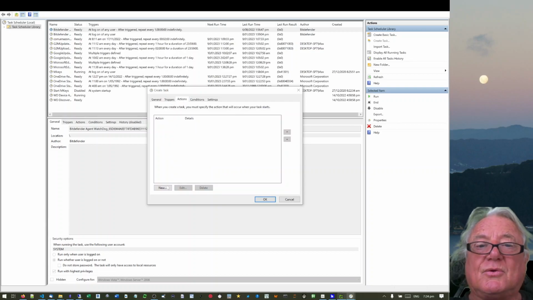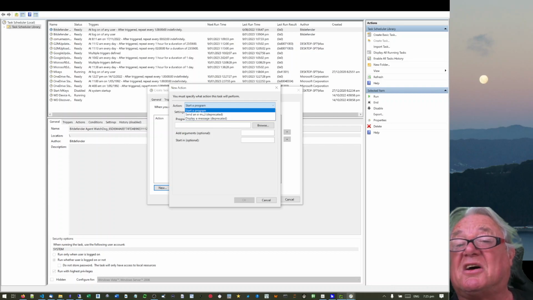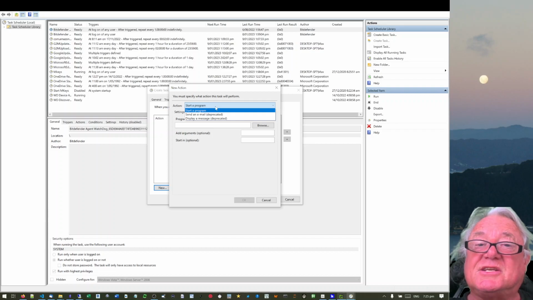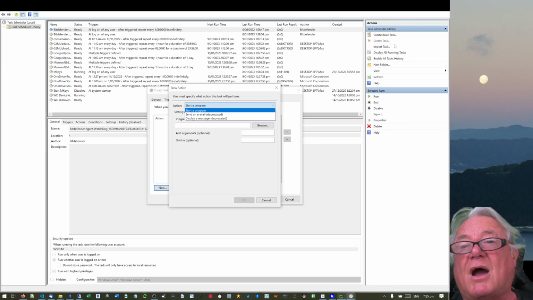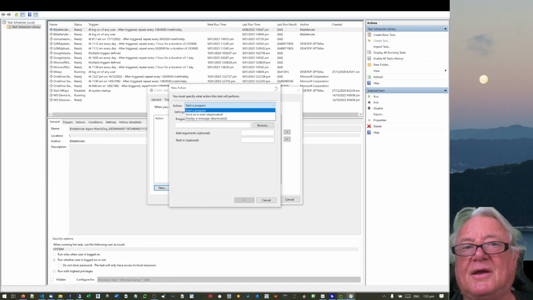So what we need to do is we want to make an action. The action that we can do, and this is something I just want to highlight, in the old time, you could send an email or display a message, but those are both deprecated. The only thing you can do is start a program. You don't know whether it started or not, unless you open the task manager and do a refresh, and you can have it show a log, so you can see what's actually happened and whether a program is actually running. Like you see this one here is running a log on of user or whatever.